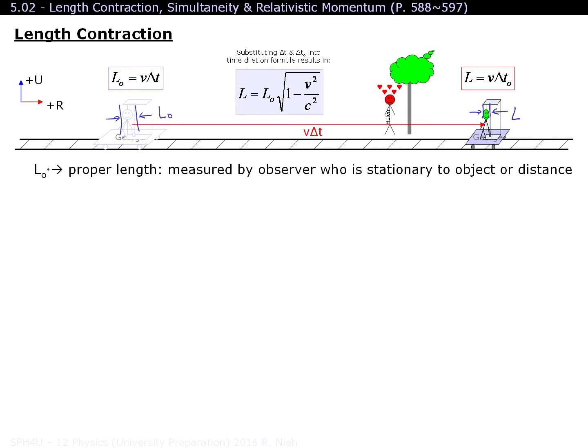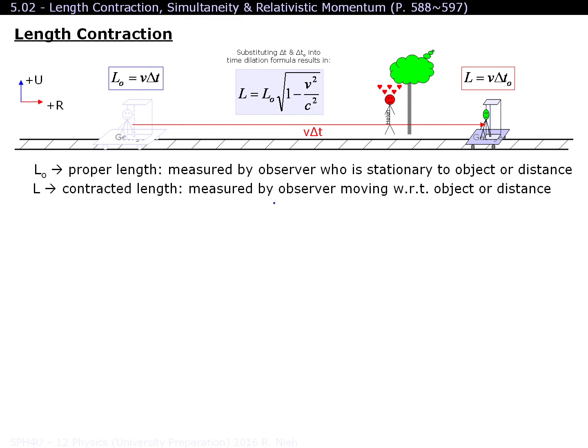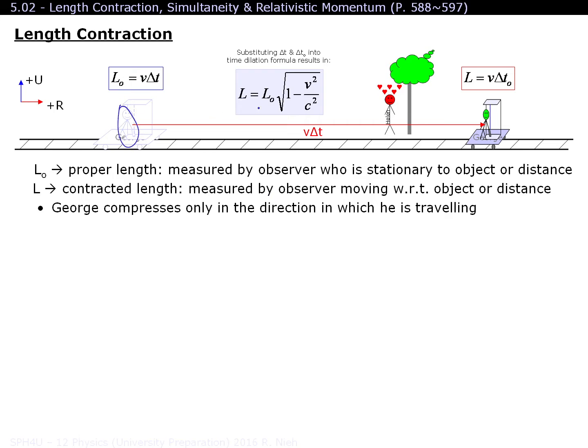So anytime that you see a naught in it, it's telling you about an object that is stationary. Kind of like our proper time versus our dilated time. Once again, as a reminder, the compression only happens in the direction of motion. So since George is standing upright over here, he will be slender while upright. On the other hand, if he ended up holding himself like this while traveling, well then from Helen's perspective, he'll look like some squished up dude that looks like that.